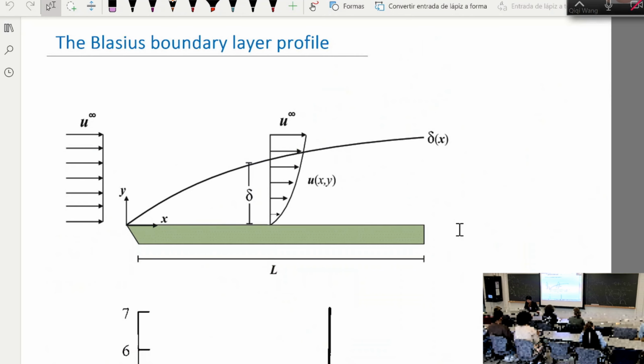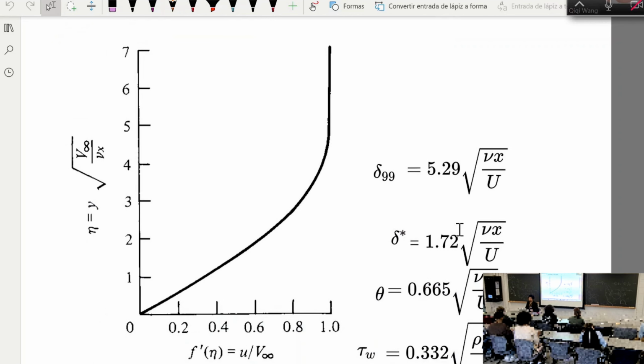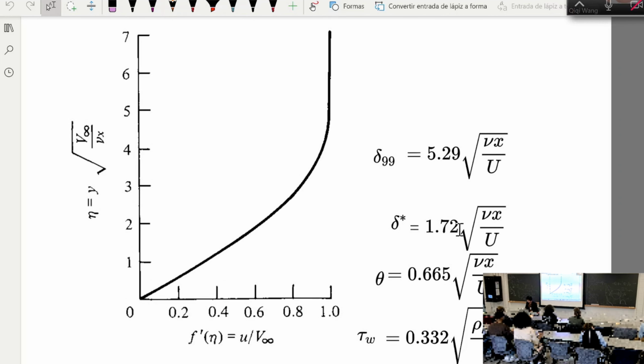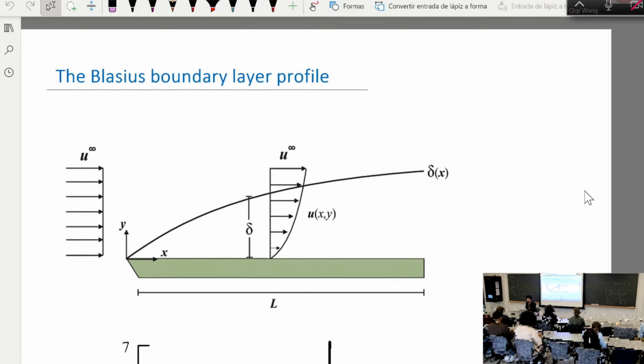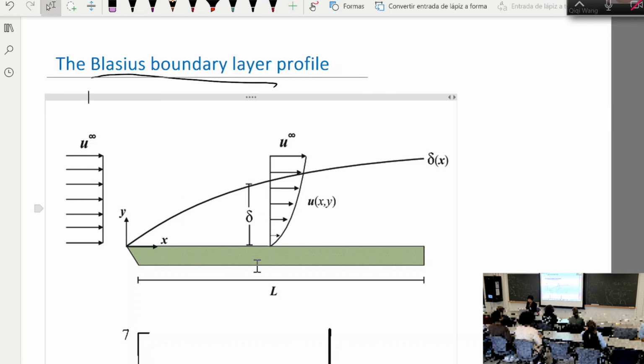Okay. And so here I just want to contrast this is the prototypical or most commonly referred laminar boundary layer. It's called the Blasius boundary layer because Blasius is the person who derived a simple set of equations, the solution of which is this laminar boundary layer with no pressure gradient.